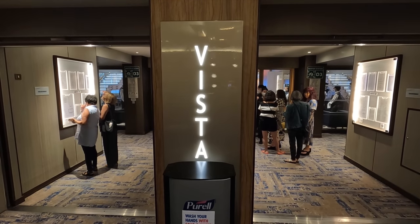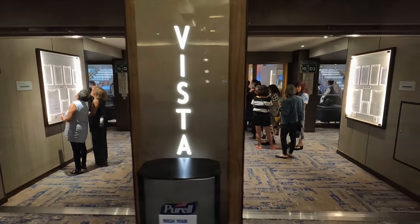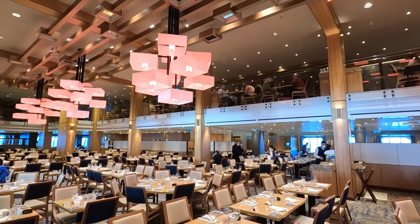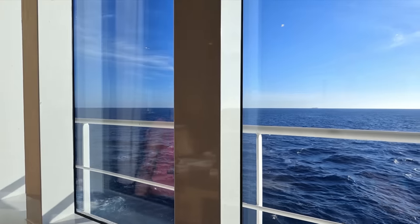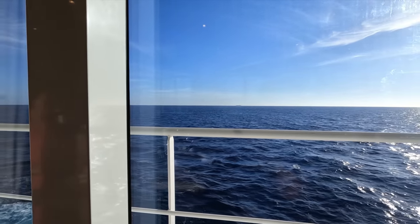The Vista Restaurant was really nice — I enjoyed the layout and we sat by the window for every single meal. It had beautiful views and felt fairly private, with a wall behind us and not too noisy. That's about all I have for likes on the ship — I could go on forever though, there was a lot to like.